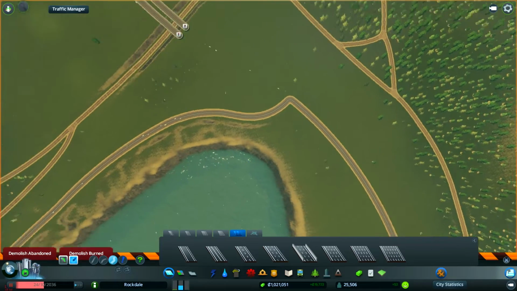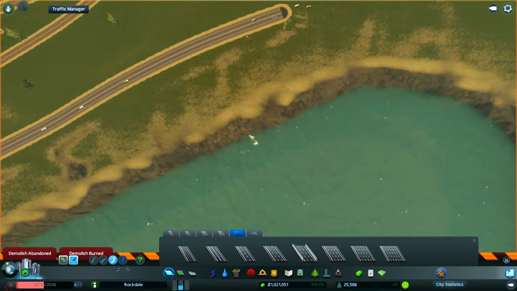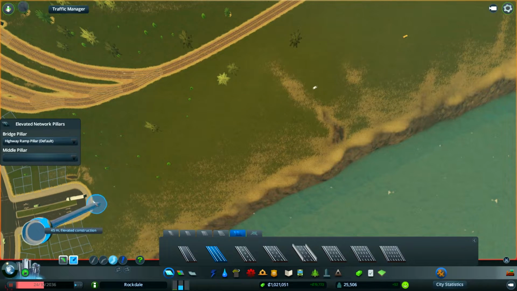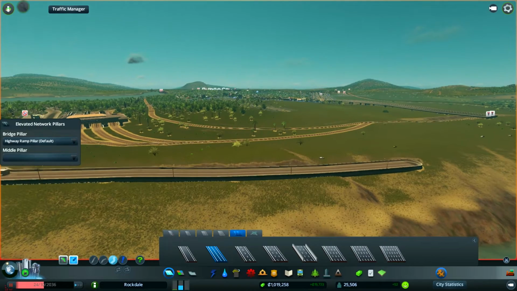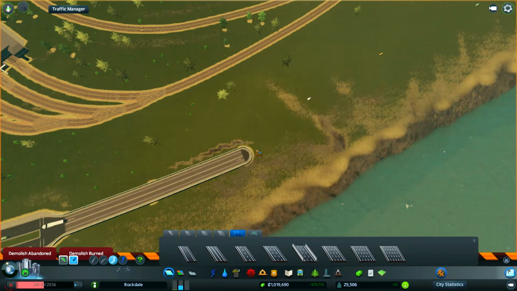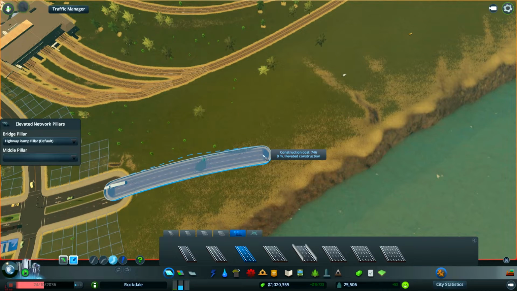This guy, I don't really like how that curve is. It doesn't look right to me. So let's go ahead and start from the beginning all the way back over here. No, we don't need 150 meters right at this point. Oh, this has got elevated now. Look at that, they updated it. That used to not have elevated sections to it, but now it does. Nice. Well, we need to change that to normal.